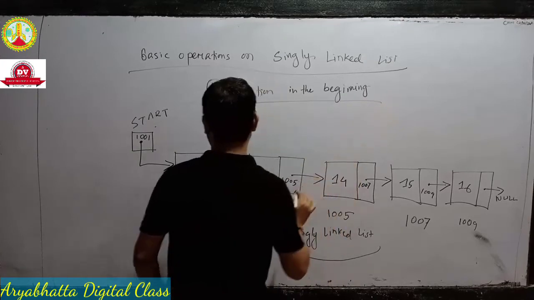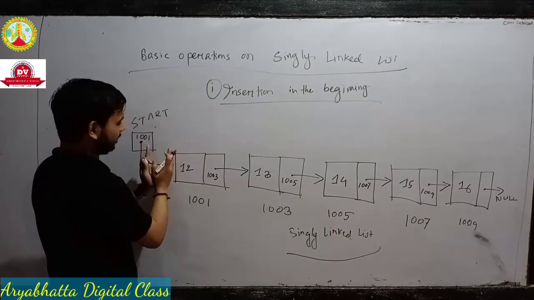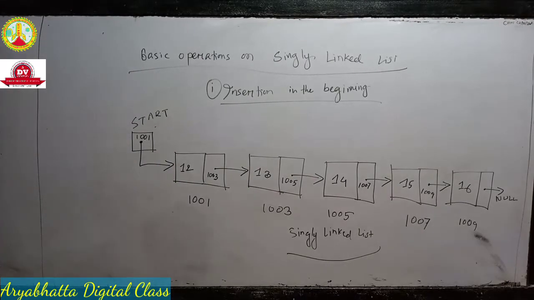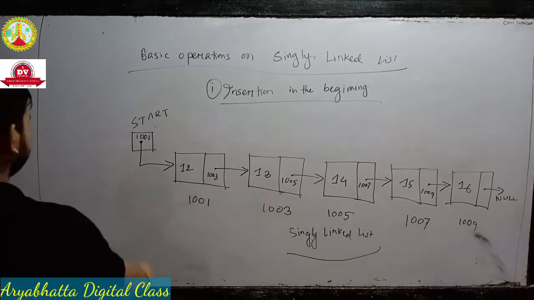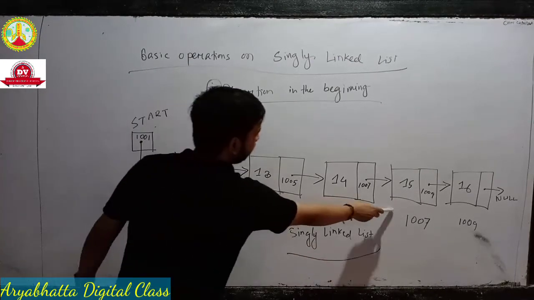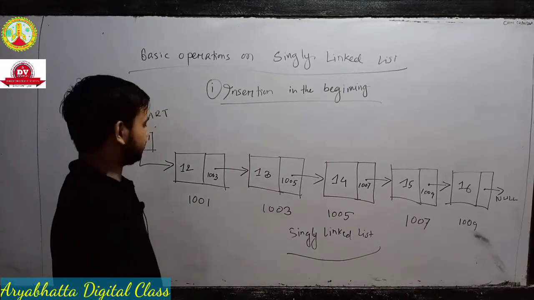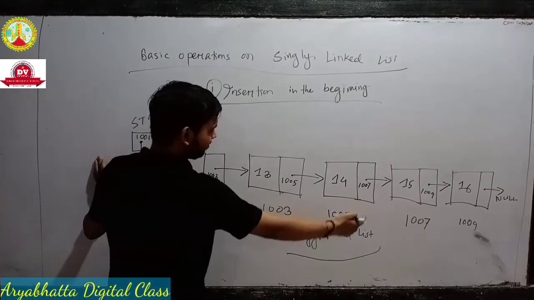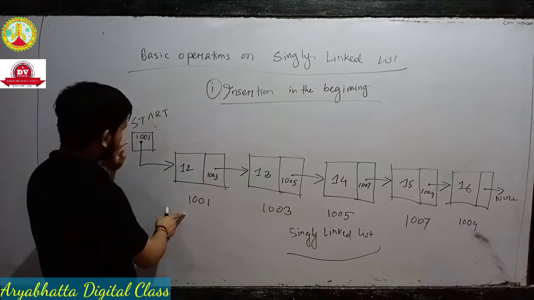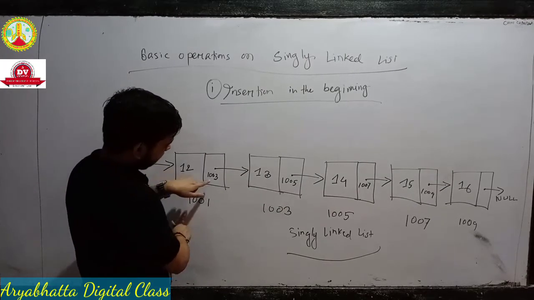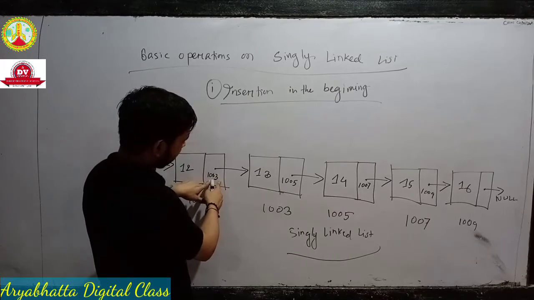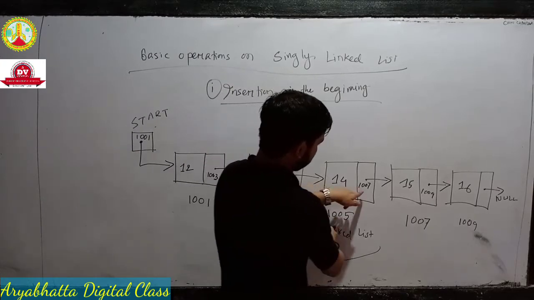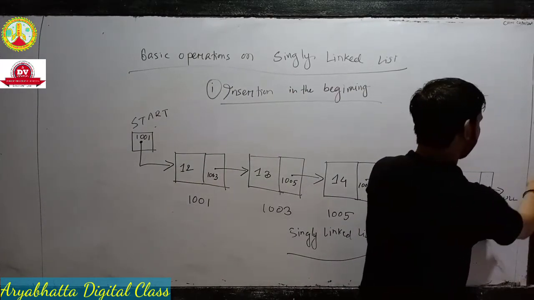the beginning. Beginning means here. We have to insert a new node here. Then what will be the difference? You see. So this is just the list. Okay, start pointer, 1, 2, 3, 4, 5. We have 5 nodes, meaning 5 informations and 5 memory addresses. So the first memory address will be stored by the start pointer, and this node's memory pointer, or you can call it link also, contains this memory address, this one contains this memory address, but the last contains null because there is no node after that.